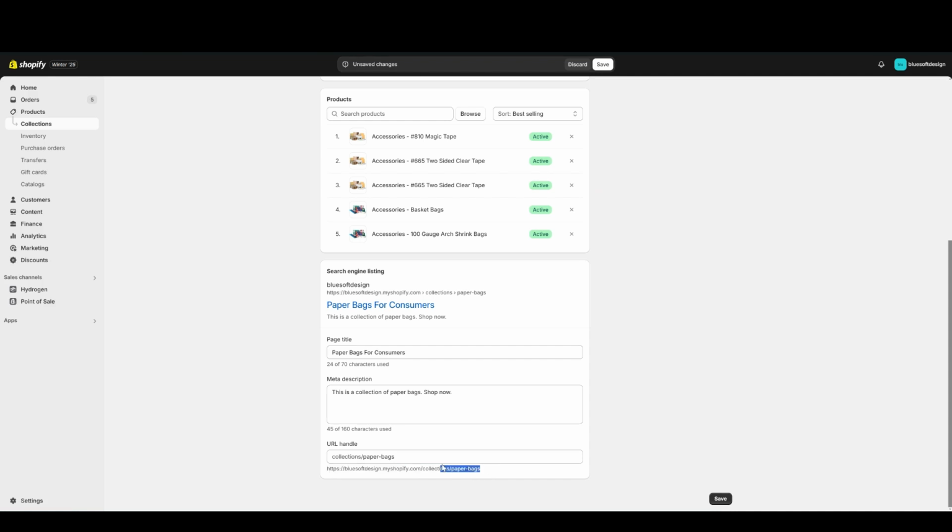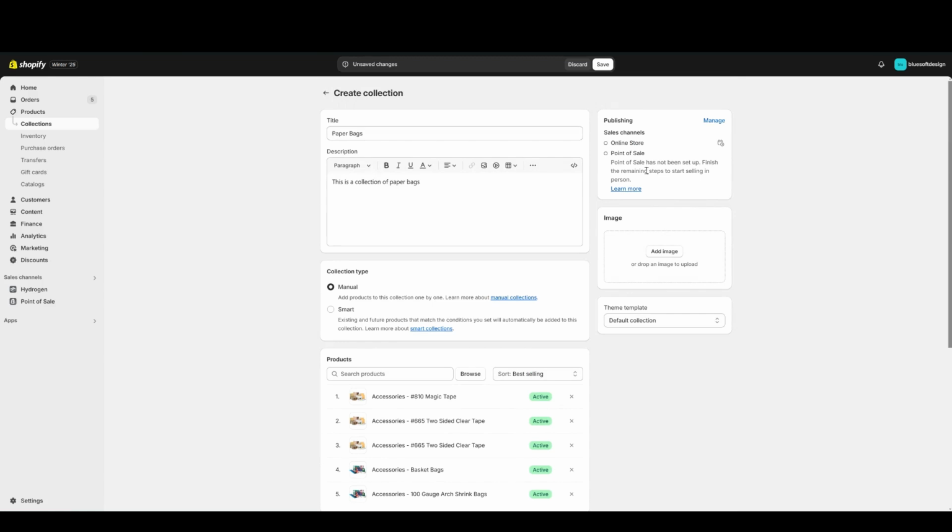But you can change the end of the URL, also called the handle. Shopify will automatically generate the handle based off of the product title, but you can change it to whatever you want. Just make sure that you're only using letters and numbers, that there are no spaces, any spaces are replaced with a dash, and that all the letters are lowercase. In this case, we'll leave this as paper dash bags.